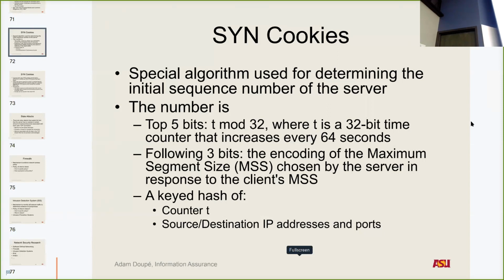The basic idea is the SYN packet has that sequence number. The sequence number has some amount of bits that you can use, and it used to be that the sequence numbers were nice and monotonically increasing, and so they roll over. You've seen issues with that and so forth with predictable sequence numbers.